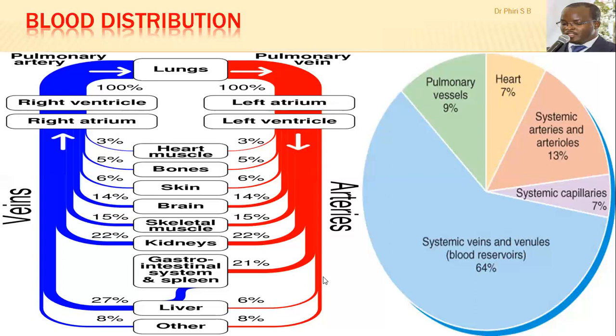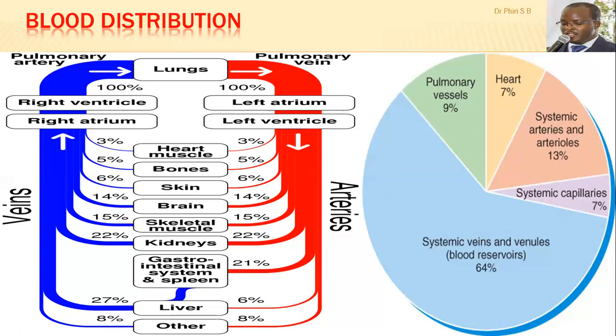So you find that the percentage of the cardiac output that is going to the kidneys is increased so that it's going to facilitate filtration of those metabolites. And about 21% is going to the gastrointestinal system and the spleen. And you know that the spleen is also functioning as a reservoir of blood, and it's also involved in immunity. Then on top of that, you have the gastrointestinal system.